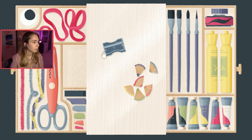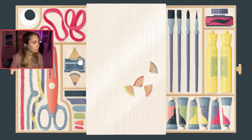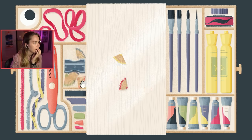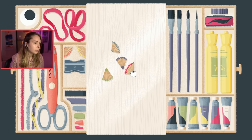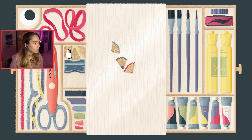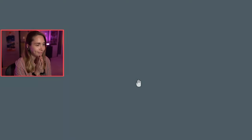Everything kind of looks like it's in the right spot except for these, and I'm wondering if it could... it doesn't quite fit. The colors - this is maybe like blue and pink, purple. Wait, or is it yellow, blue and green? That doesn't work though. Beautiful - it all came together! That was a satisfying one. I love the ones where you start out with like, where do I even begin? But then it soon starts falling together, and then at the end everything seems just right.